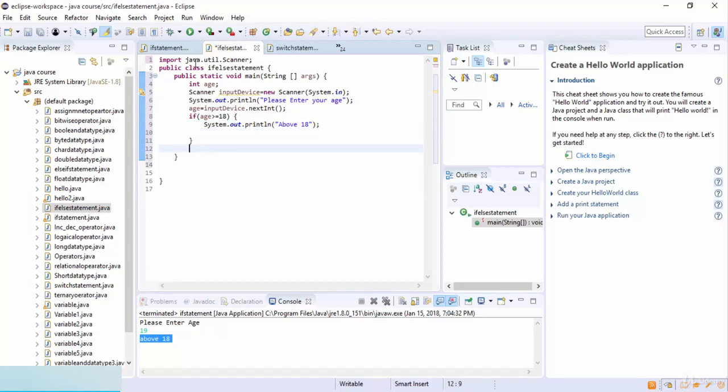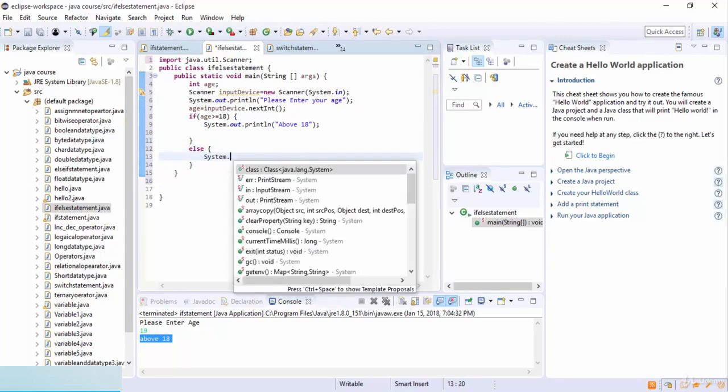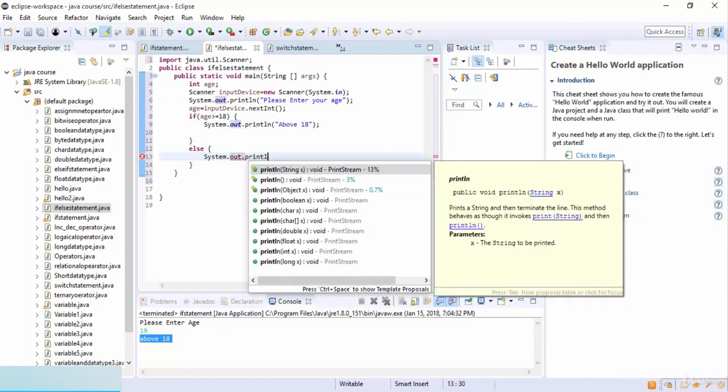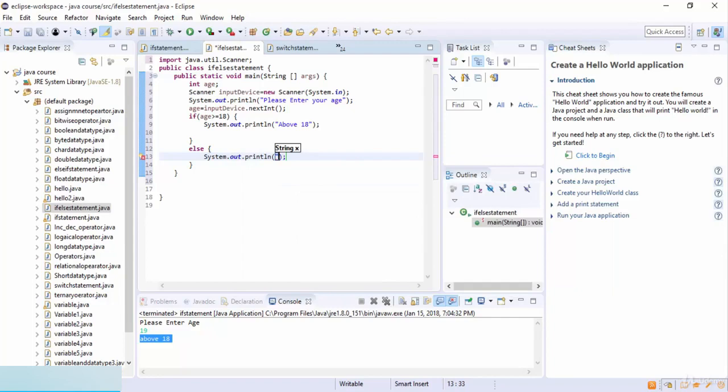And if age is not above 18, what will be the output? So we just go to the else statement. So else is System.out.println, and println is below 18.